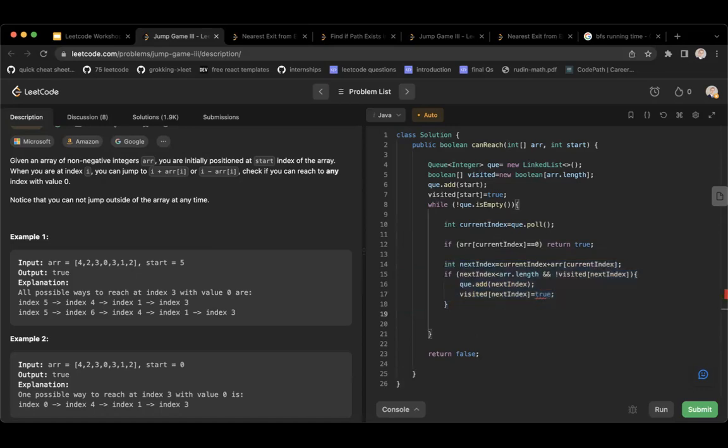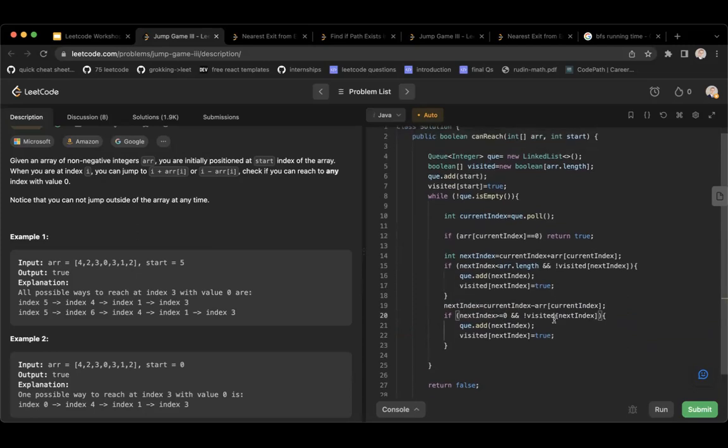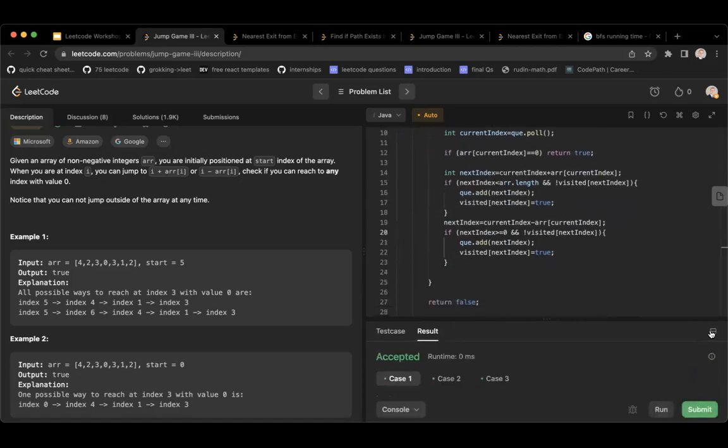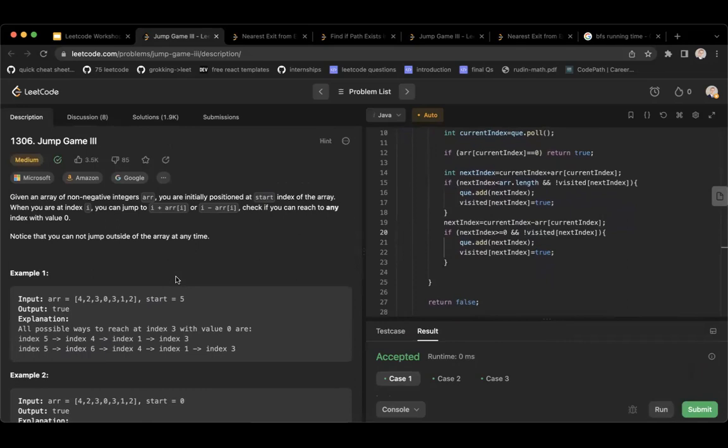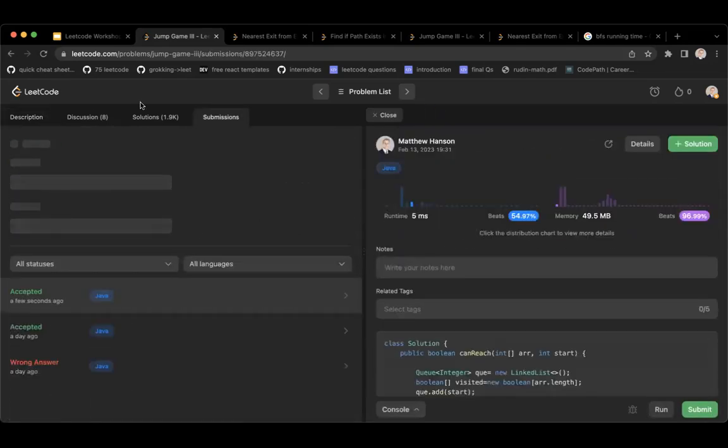It's pretty much the same thing for going backwards, except you're going to subtract. The next index stays the same, and you change this condition to greater than or equal to 0, so that you can't jump out of the array. And I think that is fine. Let me just make sure. Okay, yeah.